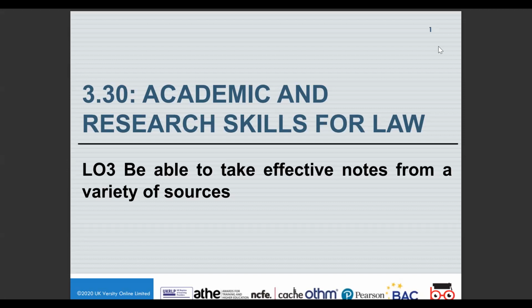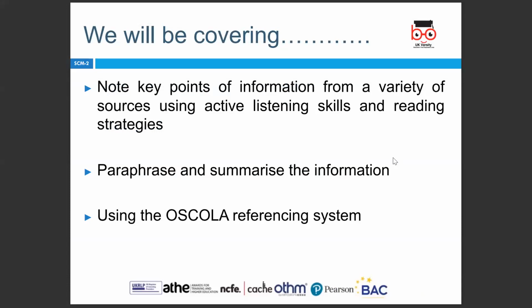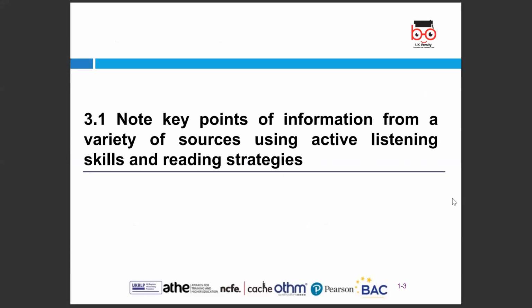Now we're going to go on to be able to take effective notes from a variety of sources. We'll be covering noting key points of information from a variety of sources using active listening skills and reading strategies, paraphrasing and summarizing the information, and using the OSCOLA referencing system. So, 3.1: note key points of information from a variety of sources using active listening skills and reading strategies.